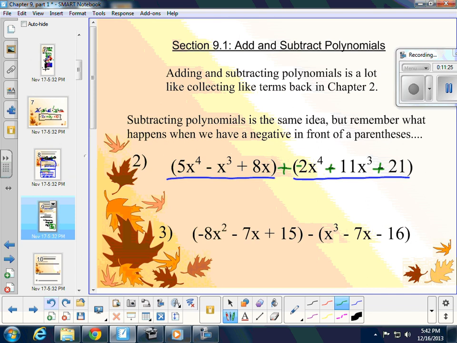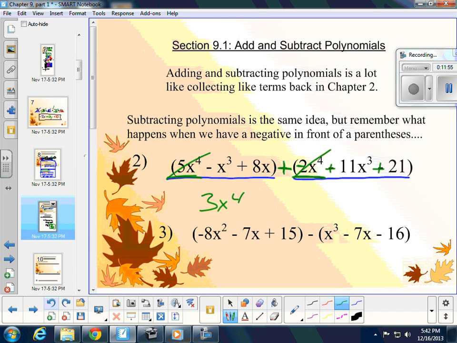If you can handle it the other way, I guess you can give it a try, but I would rather you chop dash everything and then try to add. I find a lot fewer mistakes when we do it this way. So now it's just like the first problem we did. If I'm now adding these two polynomials because I've changed the signs of each of these, which ones can I combine? Well, 5x to the fourth, and now this is negative 2x to the fourth. When I combine those, I get 3x to the fourth. And again, I like to cross them off to make sure that I've combined all the ones that I can.